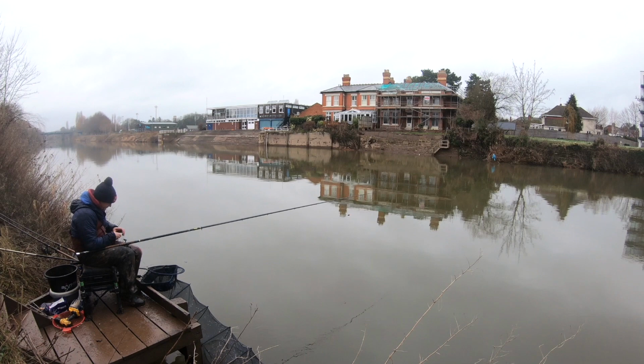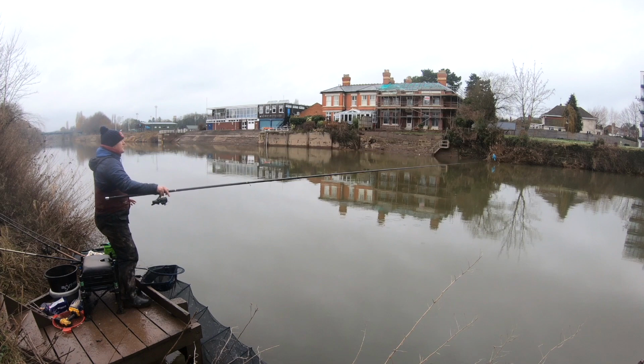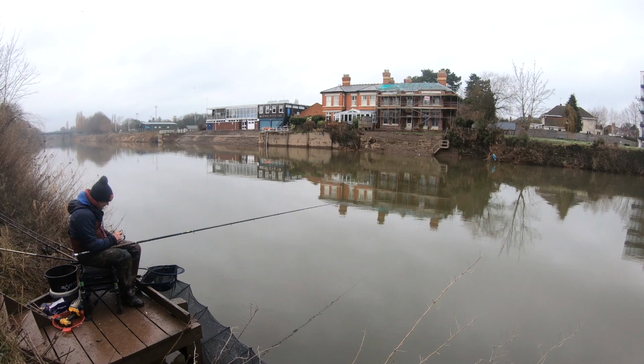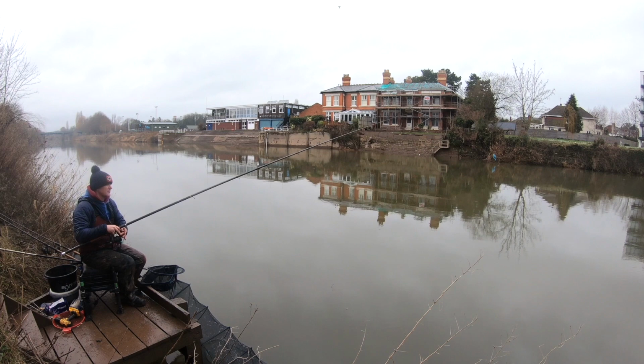And you get such a control with this sort of grain bait, you know, they're really homing in on it. And you can fish this at long distance. I'm fishing just under midway today, but I could fish this right over because you can fire a ball of grain bait as far as you want. And this is such a controlled way of fishing, but also such a positive way.